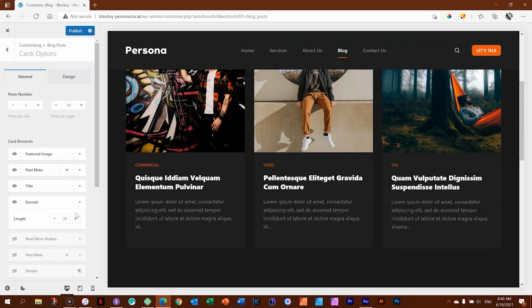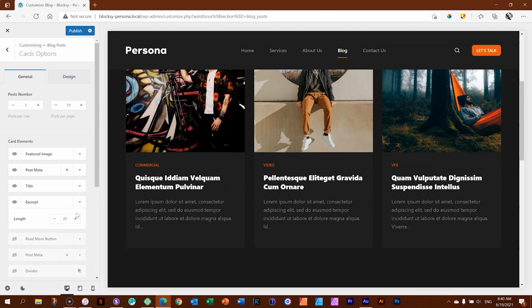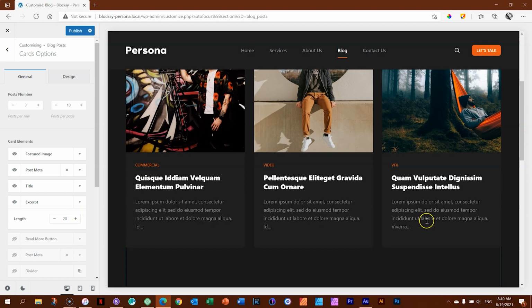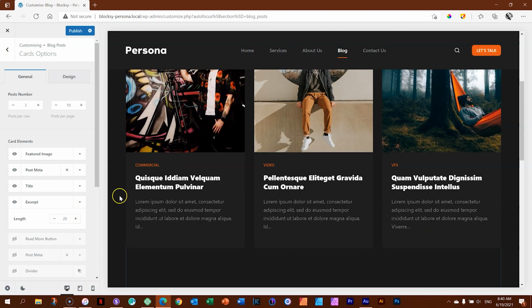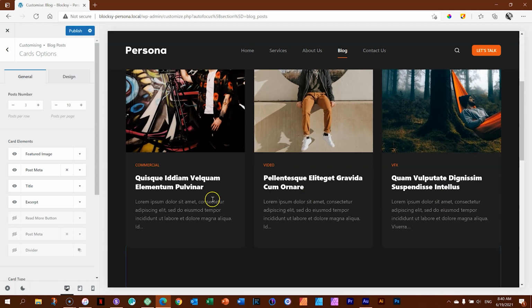And I have to tell you, there are so many themes, so many free themes out there that just cannot get this right, where they have these grid layouts and the grids are just uneven. This is very well done. So when I type in the length and I know that my cards are the same height and equal height, I get very, very excited about it. So this is how you go around, how you fix it up.